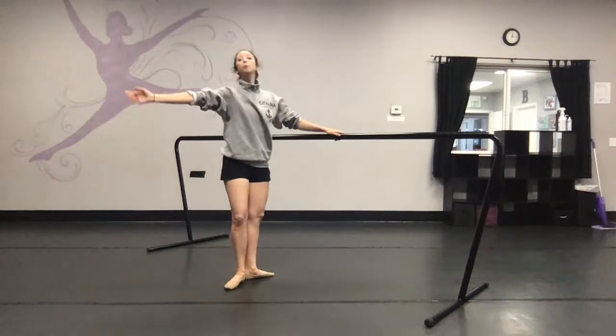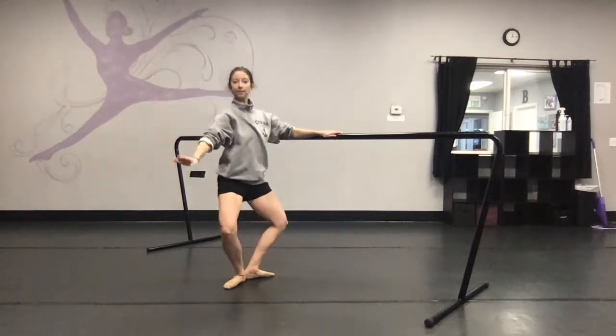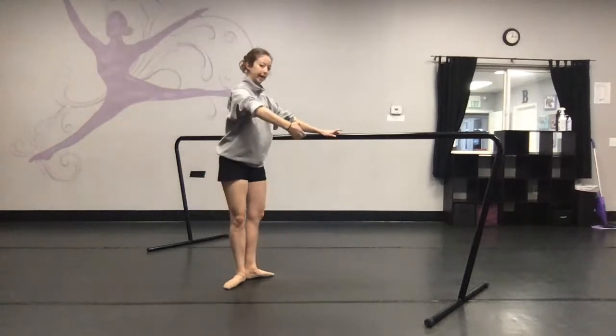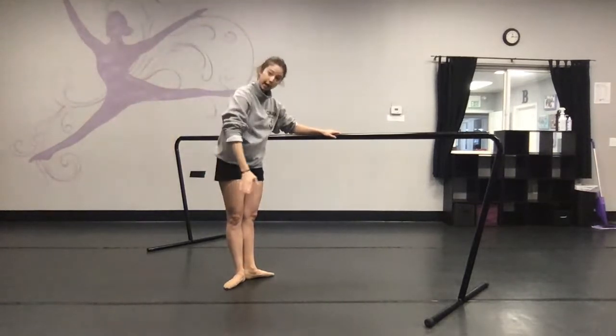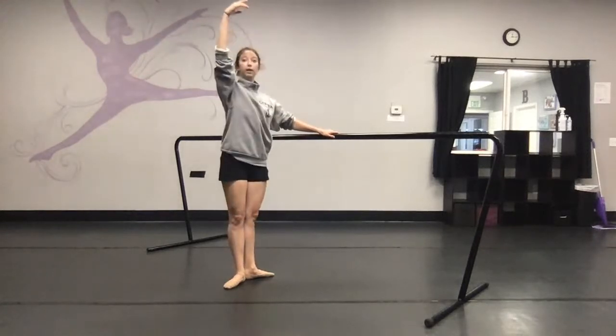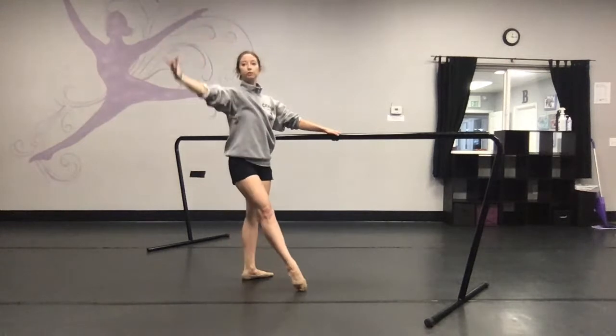7 and 8. Plié in and stretch. Big expressive port de bras, double plié. Reverse grand plié. We'll go forward again. Plié, stretch it out. Rise, lift the heels, and then tendu change to 4th.